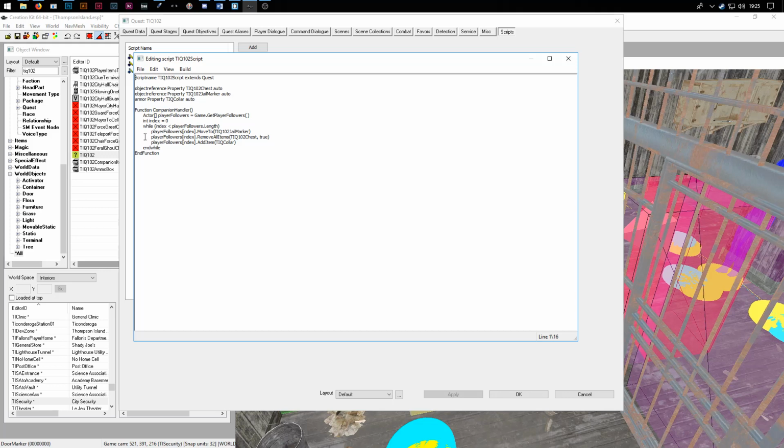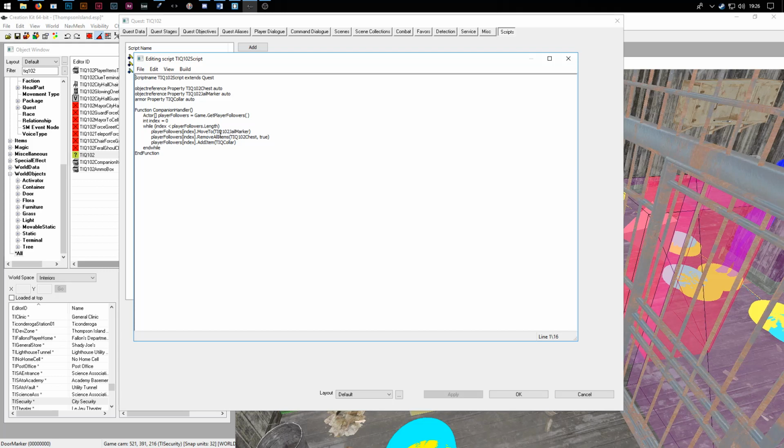This script says, as long as the index of the array is not the size of the array, then we do this. It will run for all the companions that you have, and we fill the index with the number of the follower.